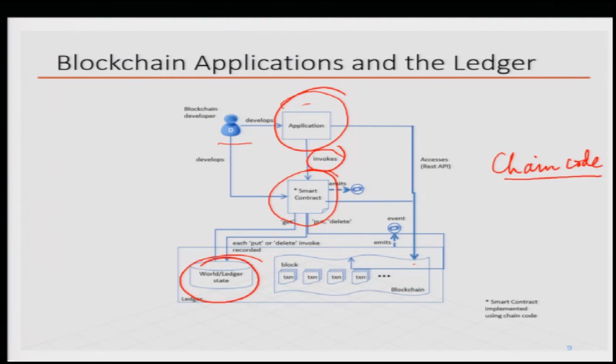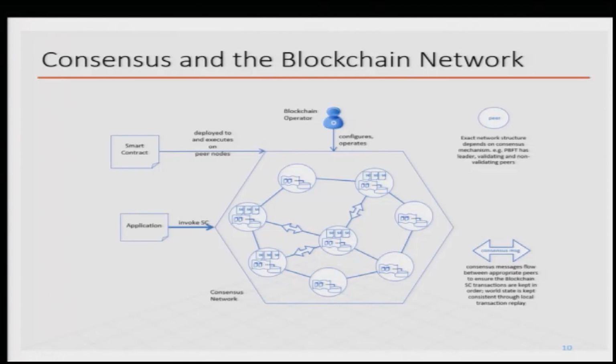And then there is the blockchain and the state of the blockchain, which is kept in a database. It will be more clear as we go deeper into the Hyperledger architecture, but the idea here is that the developer develops an application which is capable of doing transactions, but before doing a transaction, it has to verify or prove its identity. Then it can invoke, through the transaction request, the smart contracts, which are chain code. Once that is done, the transaction has to be persisted for integrity verification in the future, for audit functions and so on, and the state of the system also has to be stored, because next time you invoke a transaction, it has to start from the right state.